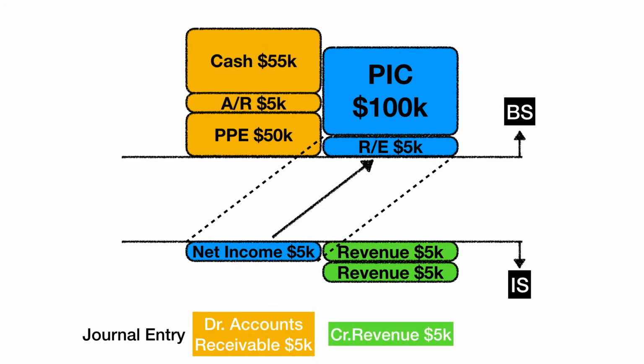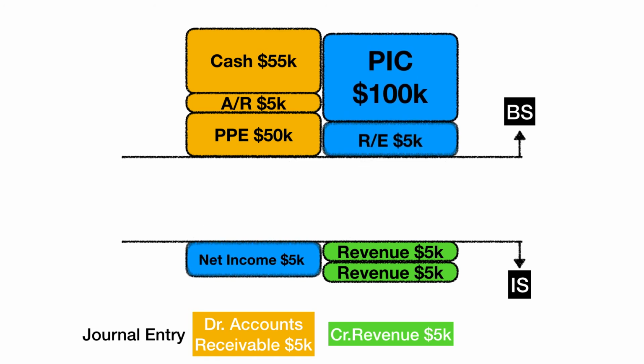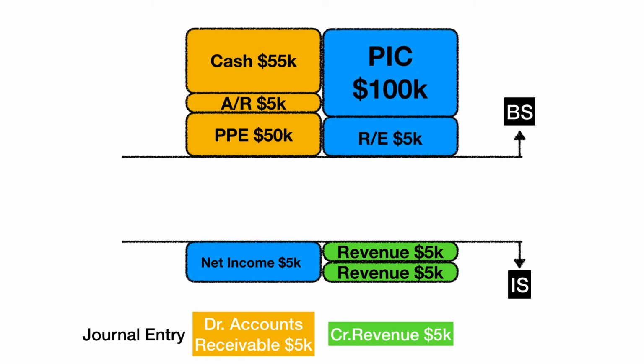Again, if we look at the BS alone, debit and credit do not seem to be equal. We need a plug to fill in the gap between the BS and income statement. Remember, looking at the BS and income statement combined, debit and credit will always be equal. First, the income statement's net income increases to $10,000. As it does, BS retained earnings also increase. Therefore, functioning as plugs between the BS and income statement.